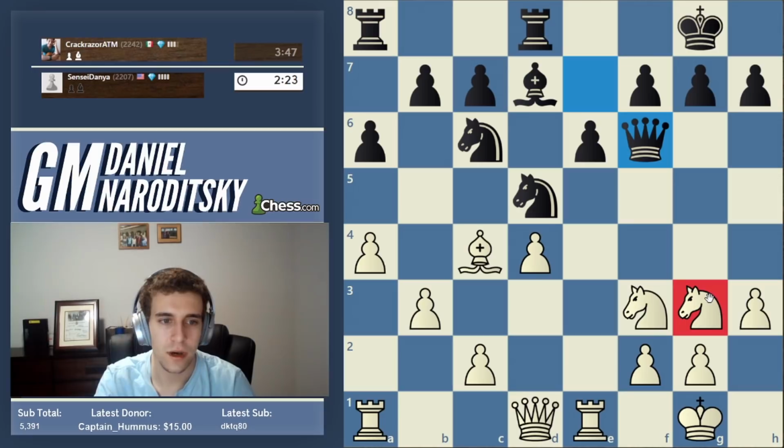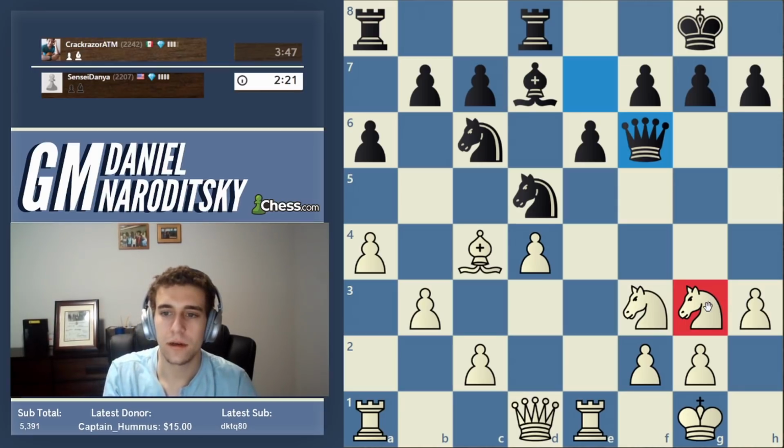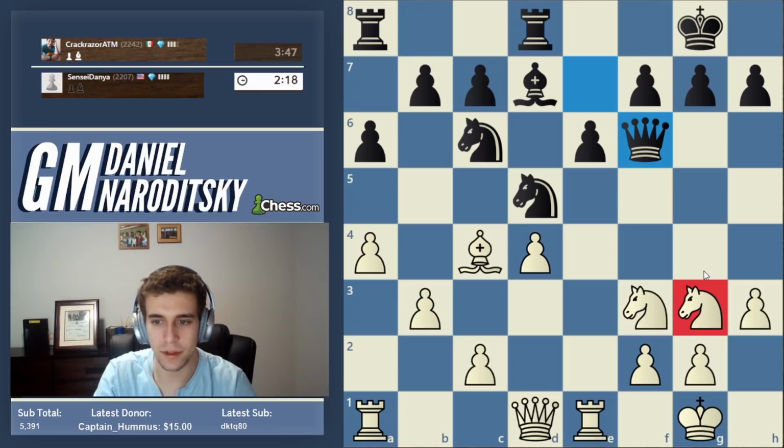He goes queen f6. Where can this knight go from here? What would be a nice pathway for the knight?